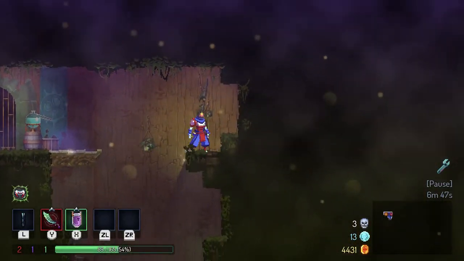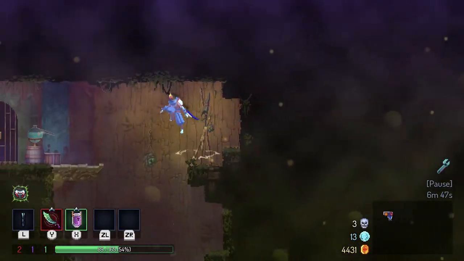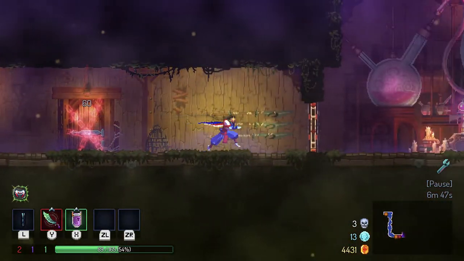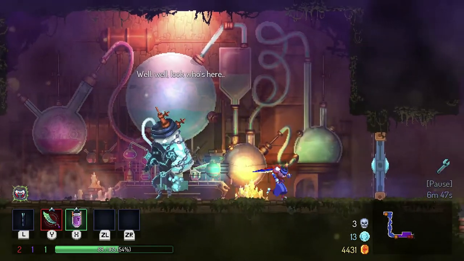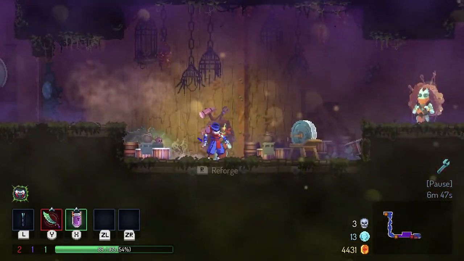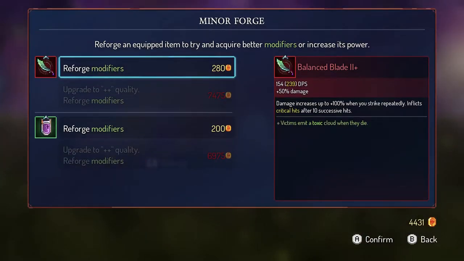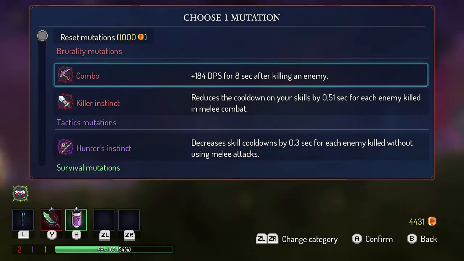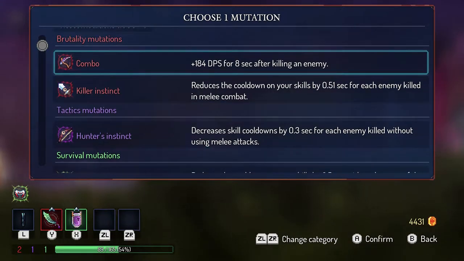Okay, I didn't find any blueprints, so I'm not going to bother cashing in my cells, since I don't need to talk to the collector. There's the collector. Goodbye, collector. But yeah, you don't have to do that, you can just smash this door open. There we go. No, those are fine the way they are. I'll have another modifier. Let's have, combo?